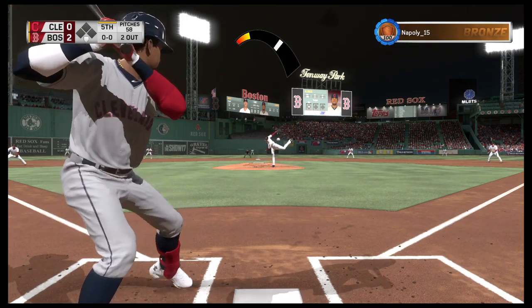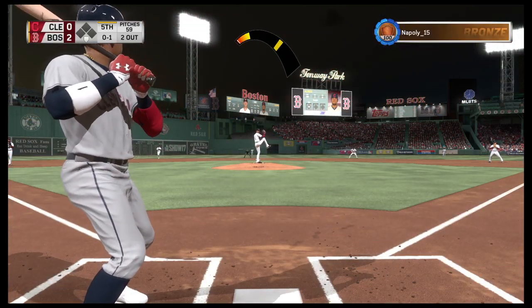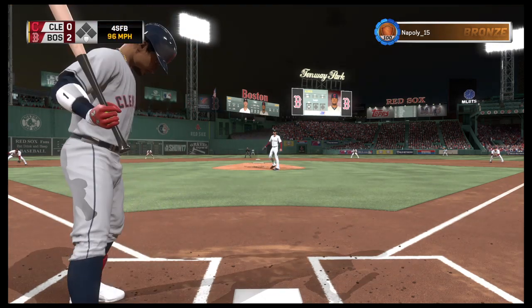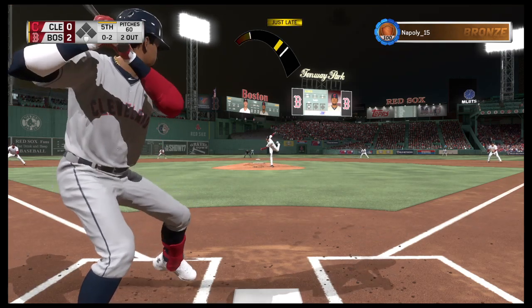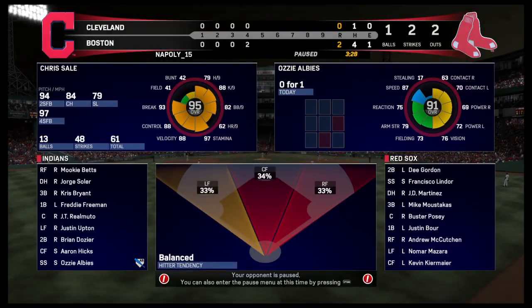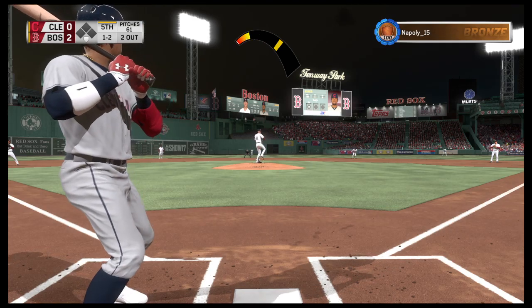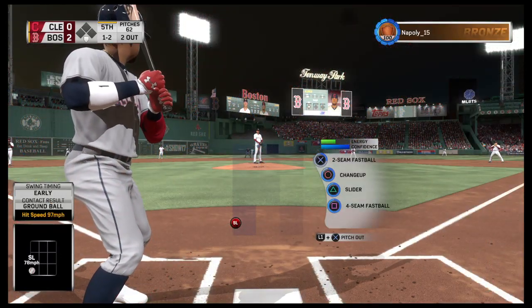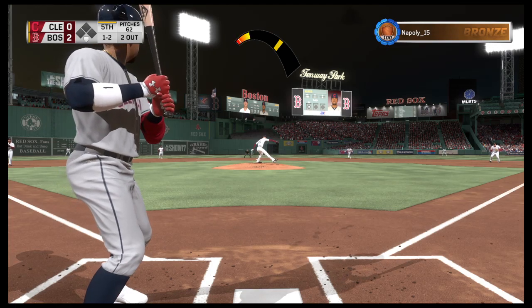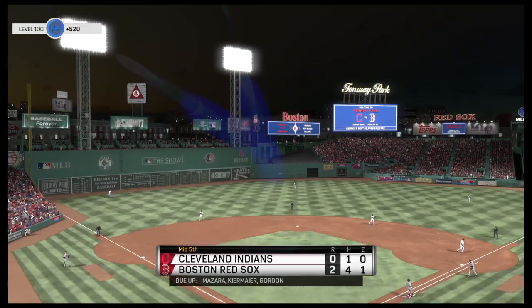First pitch of the at-bat on its way — chopped foul over towards the coaching box. Takes a knee-high fastball. Two outs, two strikes, and we're in the fifth inning — he's got one pitch away from getting through five shutout innings. Pretty impressive right now. Here comes the 1-2 from Sale — good wood on it there, but foul, so they'll do it again. Now a ball hit sharply toward third, but pulled in at the hot corner.